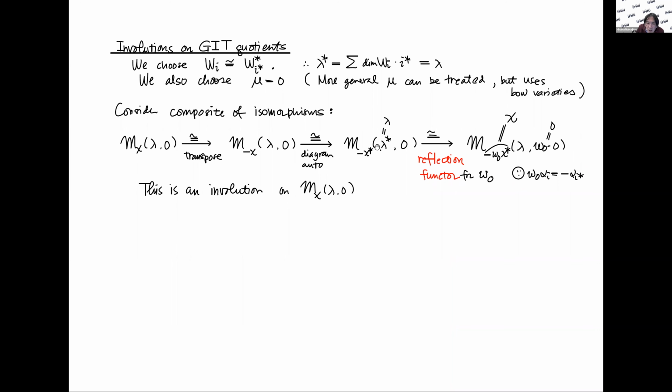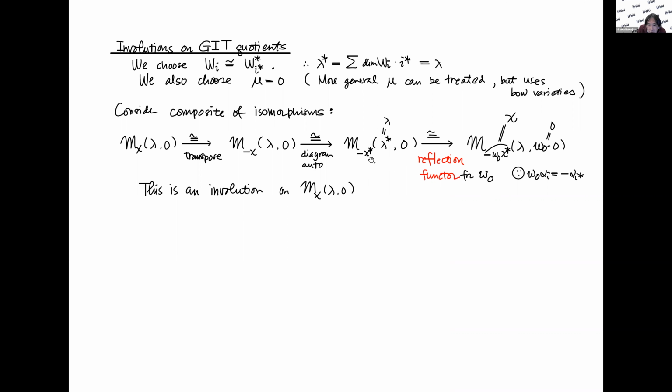So I compose with the so-called reflection functor for the longest element of the Weyl group for type A. The reflection functor is an isomorphism between two quiver varieties. The first weight, the highest weight, is fixed, and the second weight, which was mu in general, is changed by this Weyl group element W0. If I take mu here, the result is W0 mu, the usual action, not the dot action. So yes, I put the dot, but it's the usual action. And zero is fixed by W0, so this is zero.